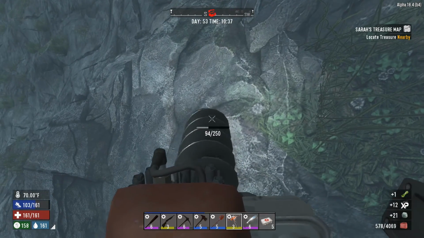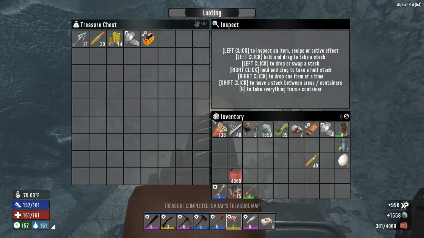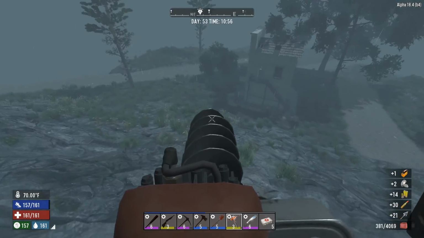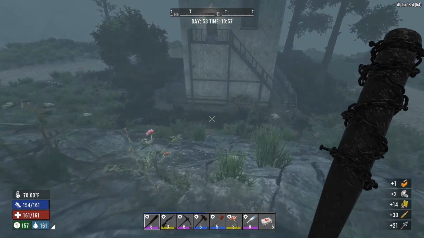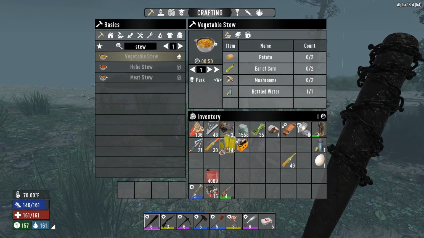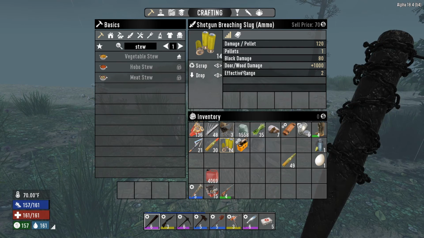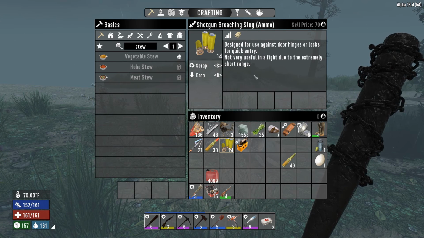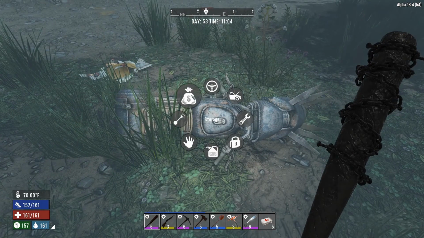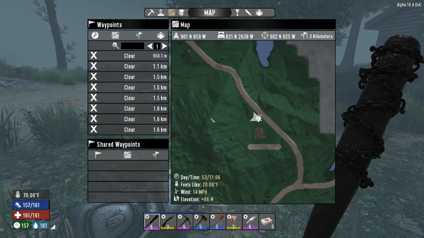Right here, there. There it is. Shotgun breaching ammo. Okay, we got some of that now. Might actually try that out on something. What's the description say? Block damage 80, wood damage 1,000. Door hinges or locks. Alright, we'll see how that works out. If that's like a two-shot open a door, that'd be nice.